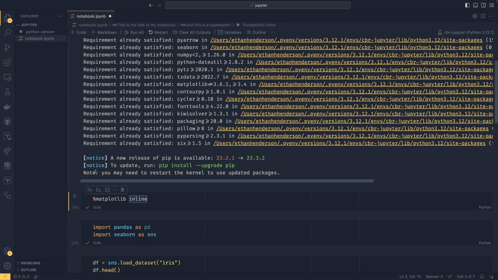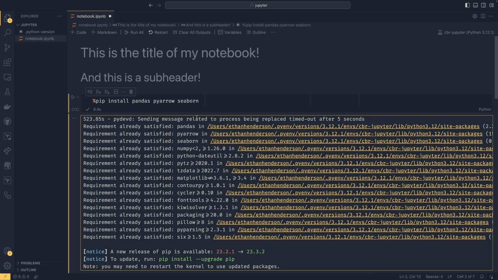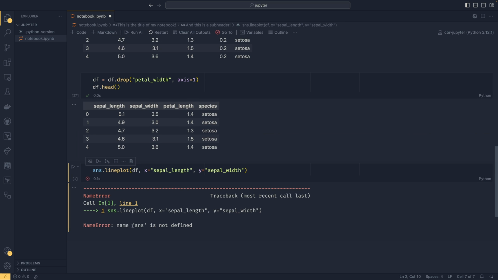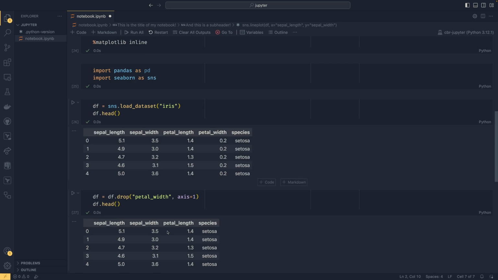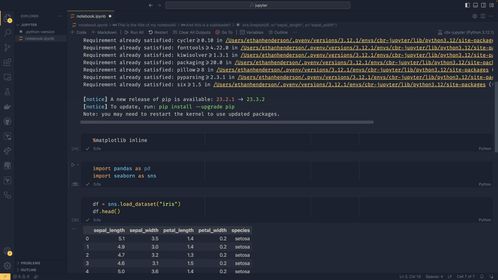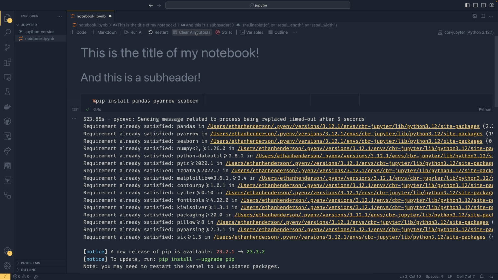Sometimes when it says note, you may need to restart the kernel to use updated packages. I find this isn't always the case, but I do find it is sometimes the case. You can do that by clicking this restart button, and you'll see it has restarting down there. And now when you run, say, this last one, it will give you an error saying SNS is not defined because we restarted the kernel, so all the memory has gone. It's not super clear about that because these numbers don't disappear. But there you go. The same thing happens when you click clear all outputs.